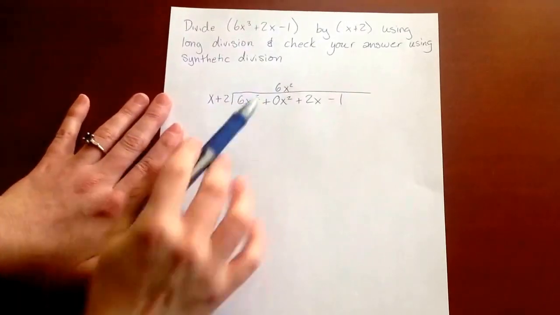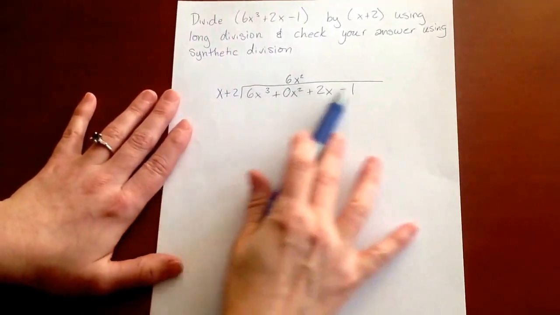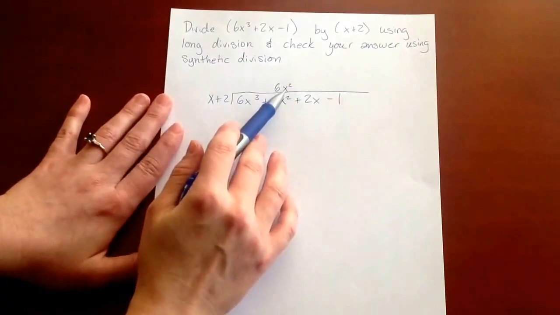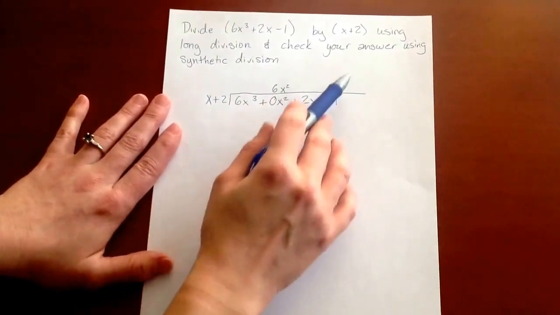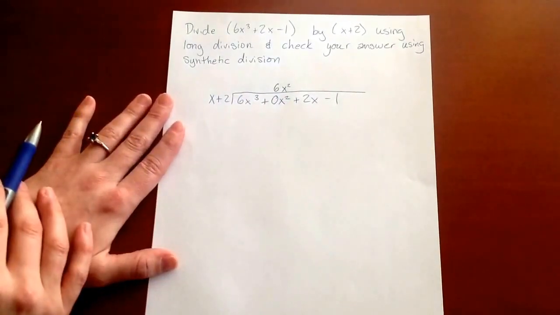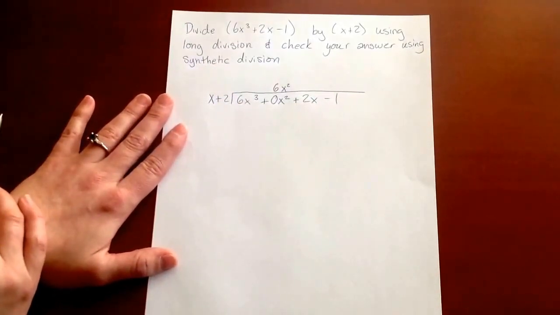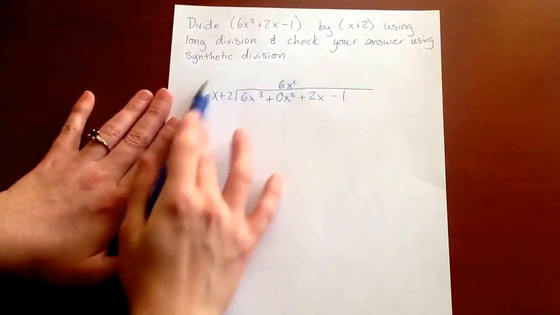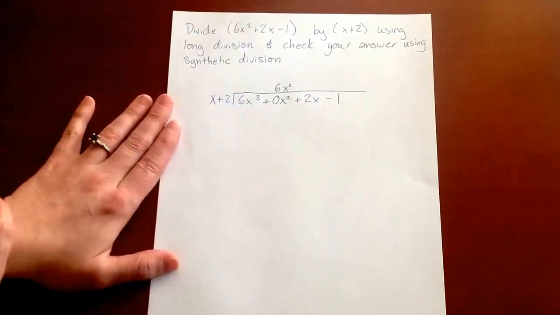1, this will help you remember to include the terms that aren't there. And 2, this is proper notation. You put it above that term. So the x squared will go above the x squared term. The x term will go above the x term, and the constant term will go above the constant term, etc. on any of these problems. Your book chooses to do it differently. This is the method I've always been taught, and it really helps to make sure that you're not forgetting a term representation.